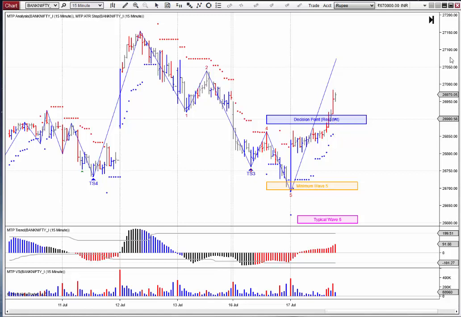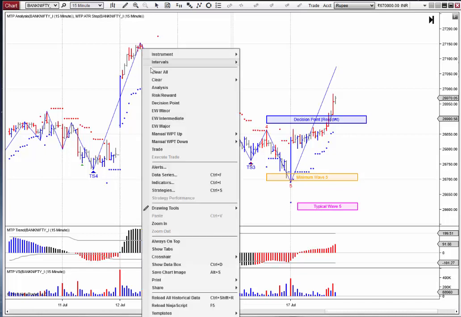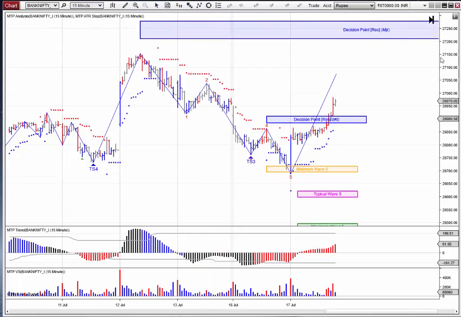So what I want to look at in this video is where's the next target after the DP from the prior wave 4 has been exceeded. Well, normally this indicates that the market's strong, and then we're going to get a retracement of the complete prior 5-wave sequence. So this entire 5-wave sequence here will normally get retraced. So what is the target that we now use? Well, we go back to the start of the sequence, which you can see is right at this high here. Nice 5-wave sequence down here, right at the high here. We right mouse click, we do decision point, and as you can see that's right up on the chart up there. So this would be the initial target.